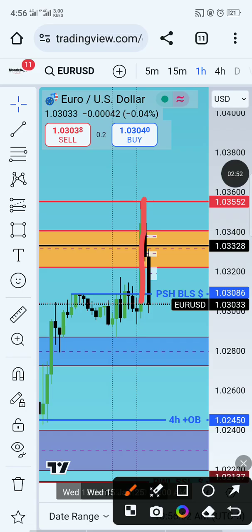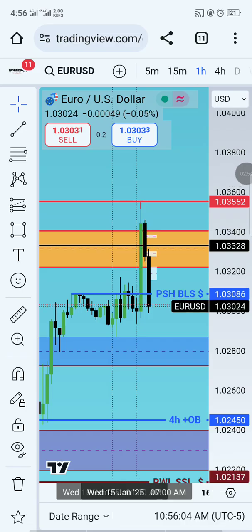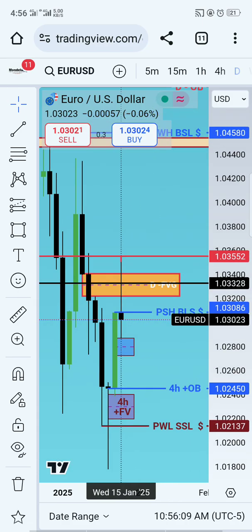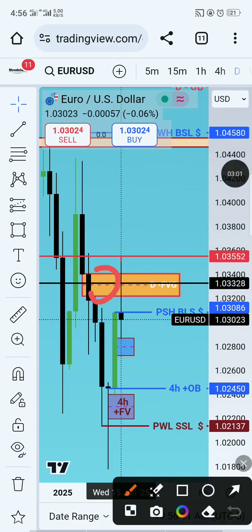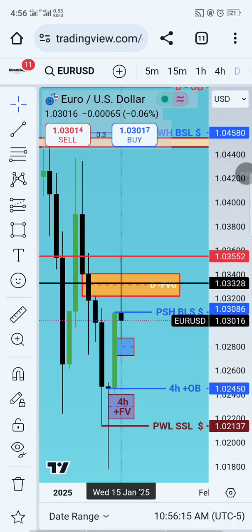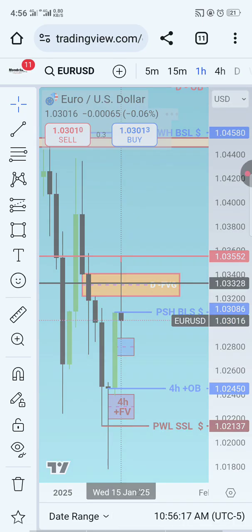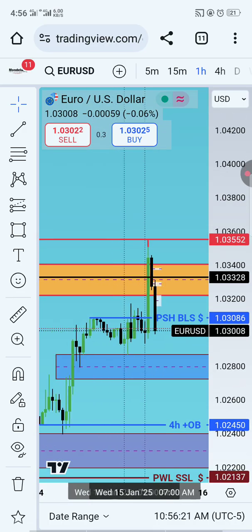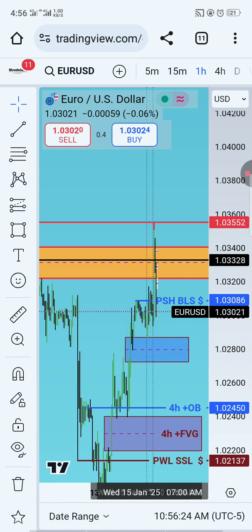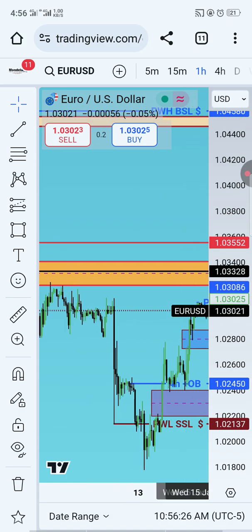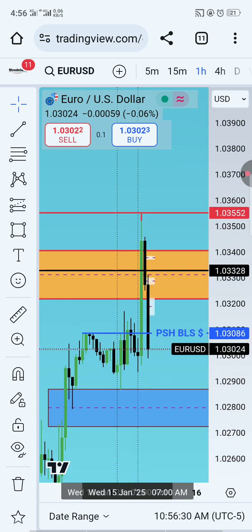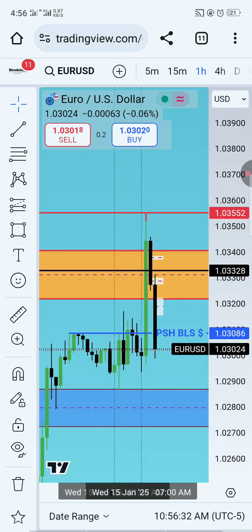This is CPI. I'll show you people the CPI I'm talking about. The news event I always tell you. You can see this is the analysis that I did right there, where I said when it comes here that I will sell it, right? Then on 1 hour, look at what it did. And I always tell people that before making our entry, we wait for them to take liquidities into a higher time frame PDRA, right? And that PDRA I just showed you from a daily chart now, the fair value gap, it is a higher time frame, right?